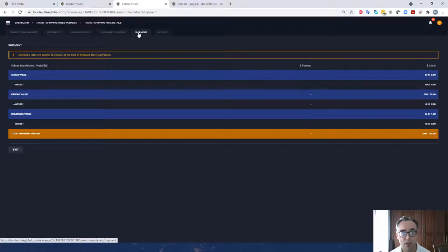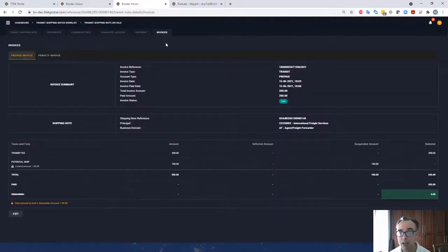This kind of information is incredibly useful both for customs and for the guarantee account holders, as it helps them manage risks and keep track of shipments — everything in one place. In this example there was a small amount of transit debt locked under the guarantee and some fixed fees paid in the invoice. This gives you an example of how these programmes can integrate properly within the customs system so that there's good fiscal transparency on both sides.